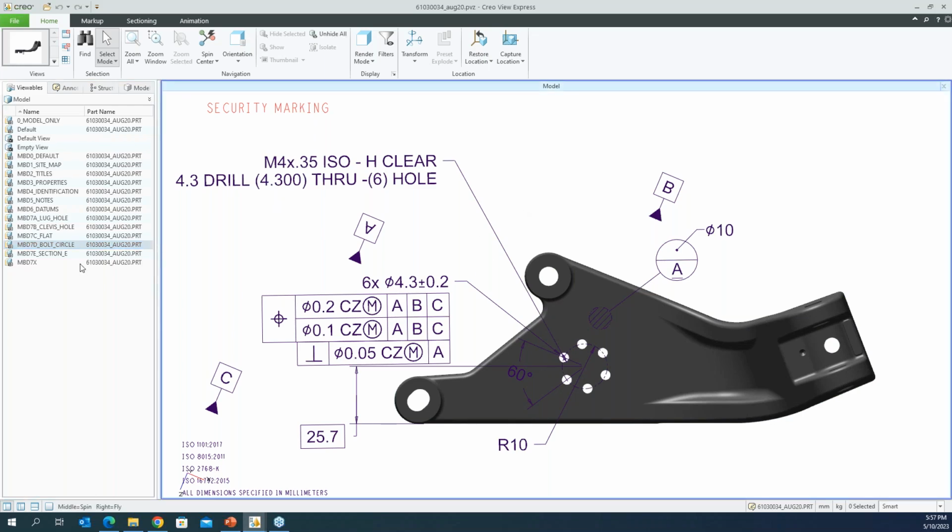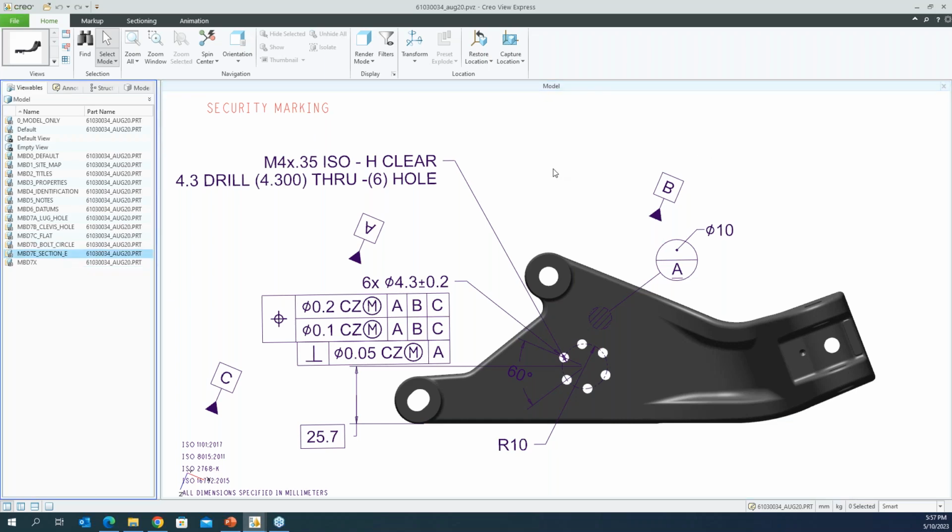With all of this information here, I am able to go and do the machining that I need to do. I can machine the surfaces, make them flat according to that information. I can also drill the holes that are specified there because I have the dimensions that I need to do that. So this means that I can do away with using paper, if that's what my company is looking at, and just solely rely on the 3D model.